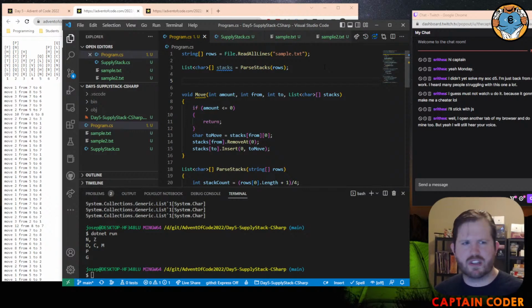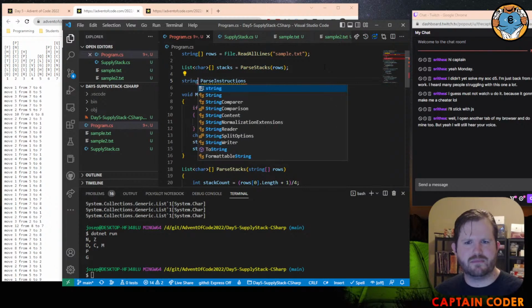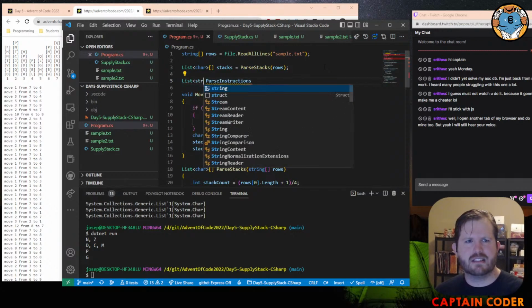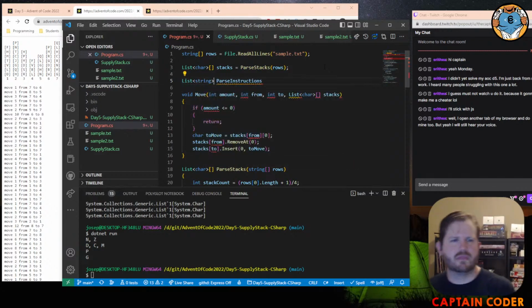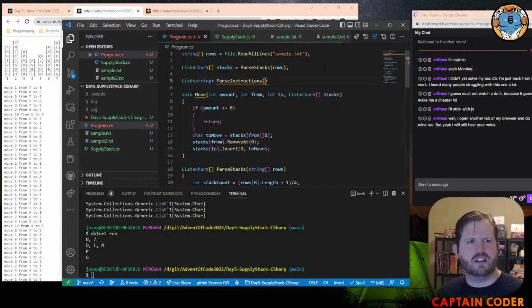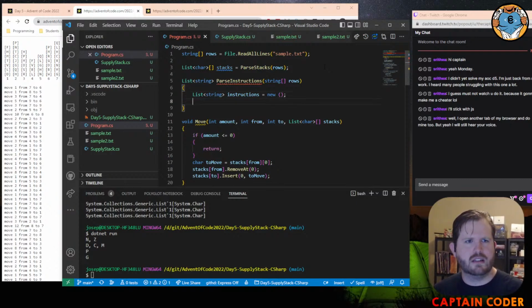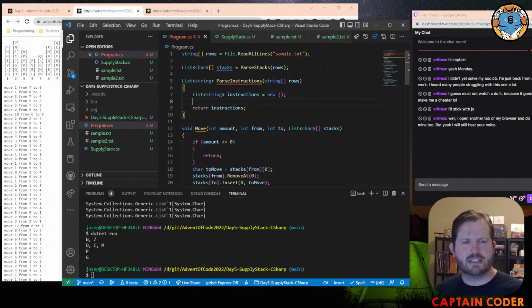What's the structure I want to use here? Void parse instructions. I kind of want to just get a list of strings here. Parse instructions, and it's going to take in all of our rows. Okay. Create a new list, string instructions equals new. We'll return our instructions here in a second.